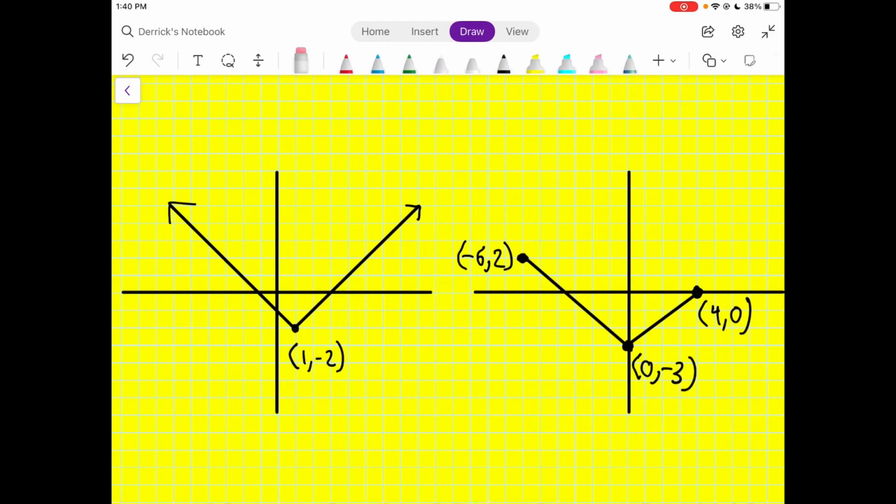Let's take a look at these two graphs and try to find the domain and range for these. Now the catch is this is going to be a little different from the examples we did previously, because with the last examples we were able to just make discrete lists of our input and output. We're not going to be able to do that here. The reason is, if you look at these lines, you'll notice they're not just integers that we'll be including. It's not just -1 or 0 or +1 that's part of our domain. It's also all the decimals in between them as well.